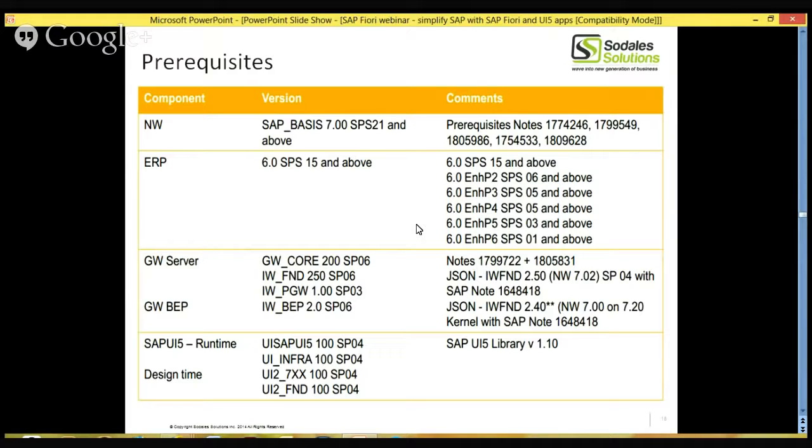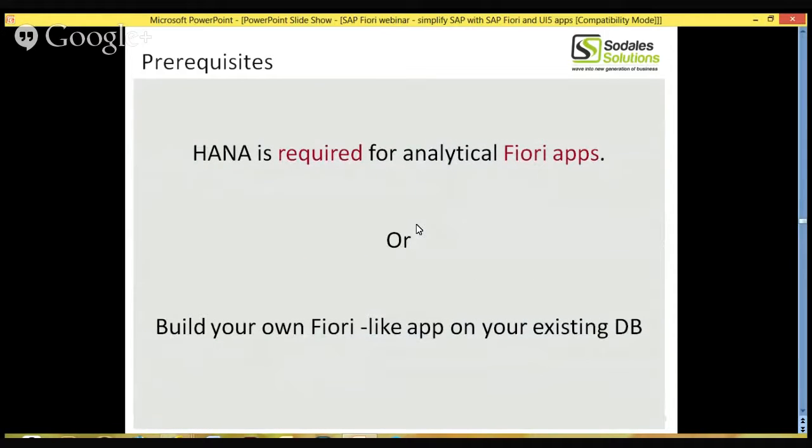So I hope it clarifies your questions about the prerequisites. So again, I'm just going to emphasize that HANA is only required for the analytical Fiori apps, and you can use a workaround which is something that we do a lot at Sodales, where we are building our own Fiori-like apps, and we're leveraging the existing database of our clients.